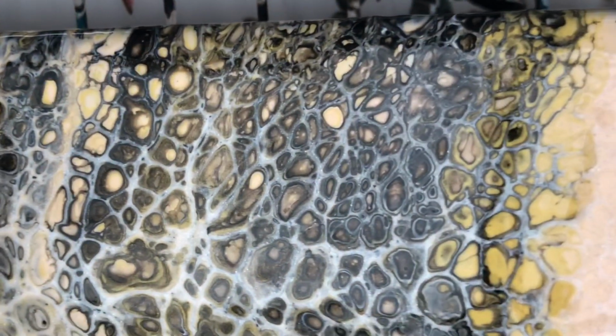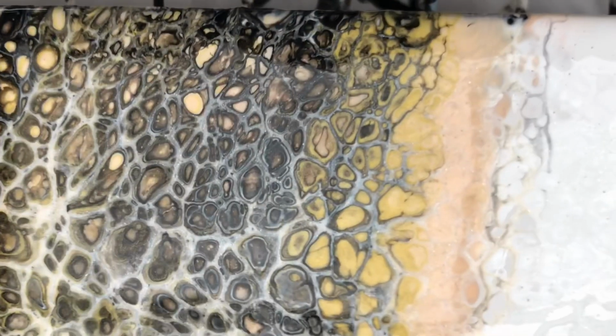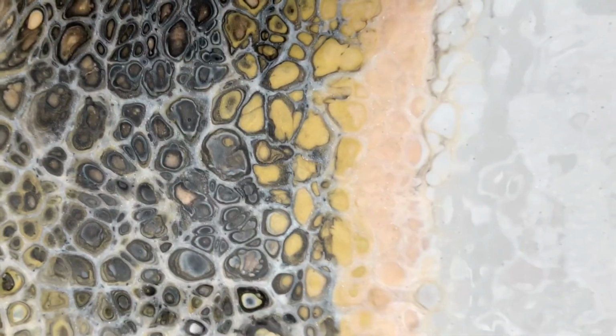If you did a full canvas using this kind of palette, it would look fantastic for the background for a cheetah or a leopard or something like that. The colours are really, really glorious.